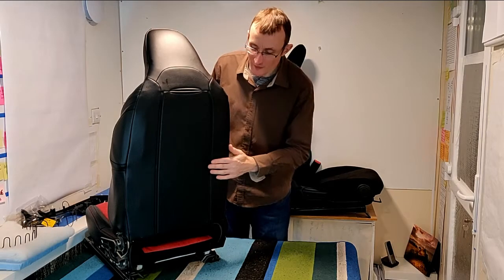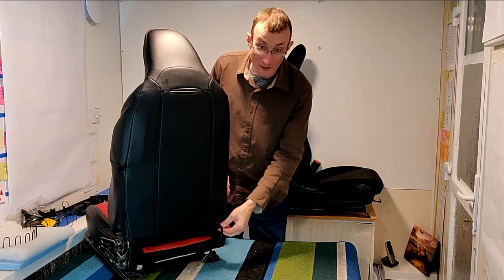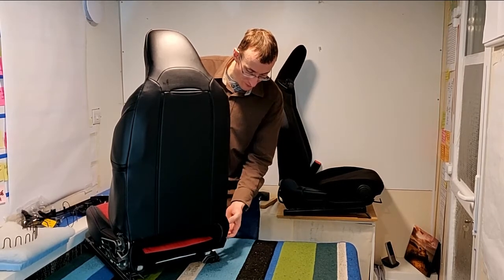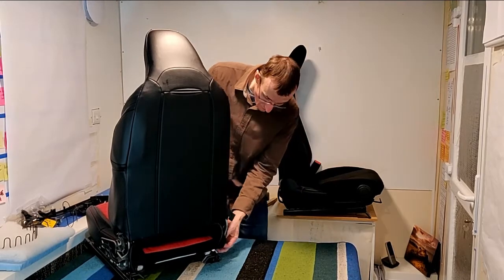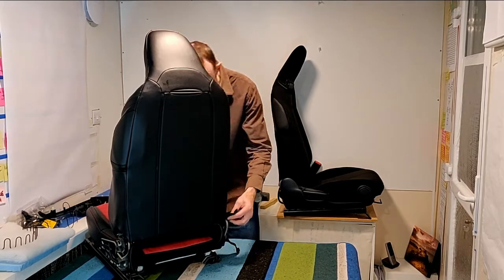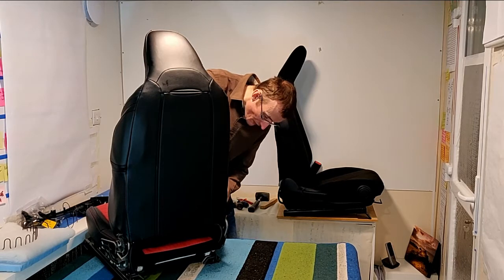Let's have a look at removing the back cover. So first of all, we need to do is just pare back this Velcro and just work our way round this Velcro area and the side of the seat. Just literally undo all the various different pieces. There we go. Okay.